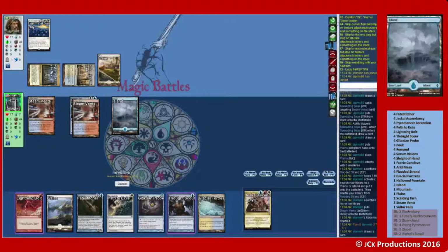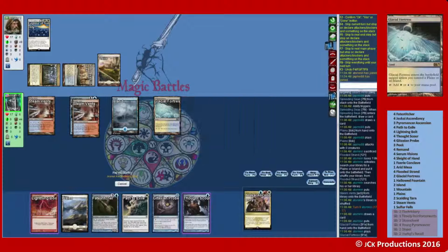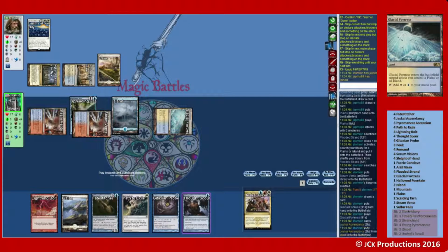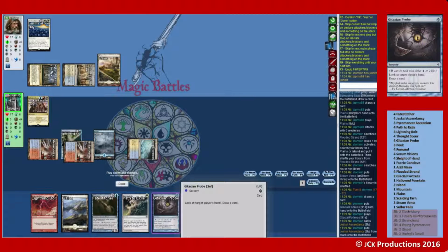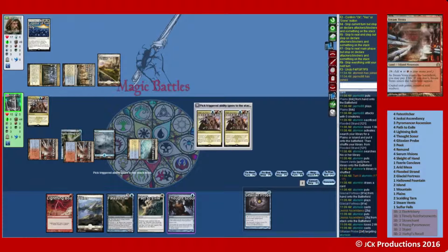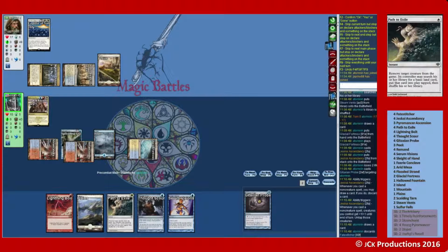So Glacial Fortress was a nice draw. Oh, gotta play that first, right? Play Glacial Fortress, play out the Ascendancy. And then probe myself. Put Fate Stitcher into my graveyard. Serum Visions, nice draw.